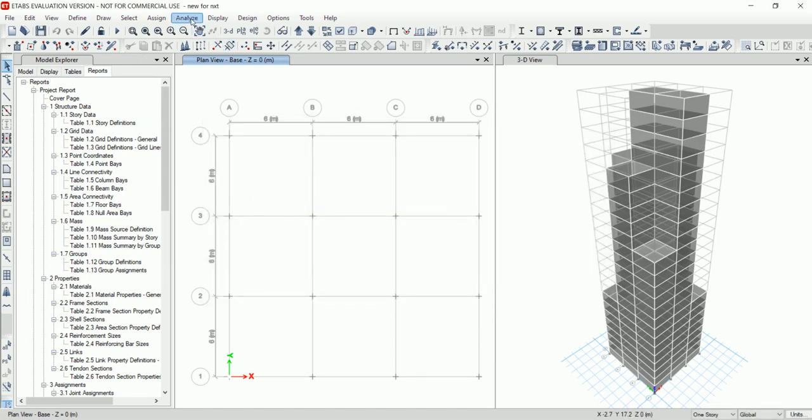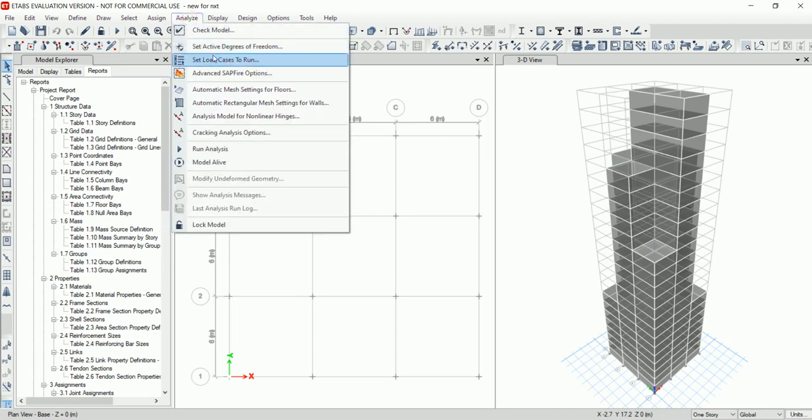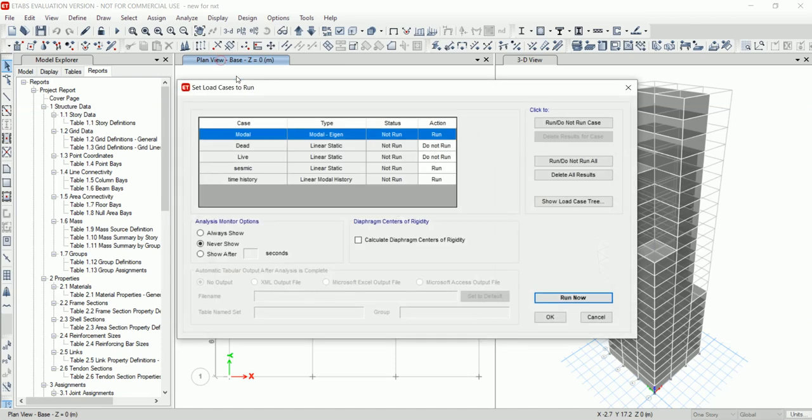Go to Analyze. Now click on Set Load Case to run. Make sure that dead and live load are set to do not run. Now click on Run now.